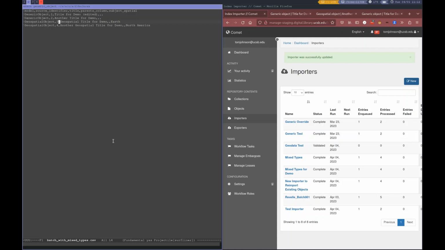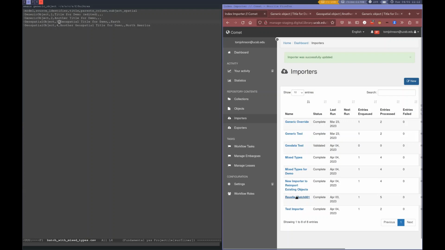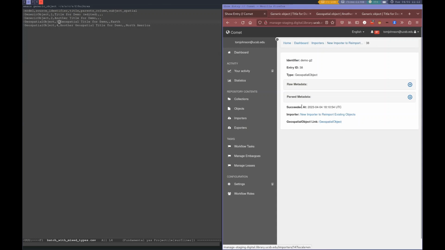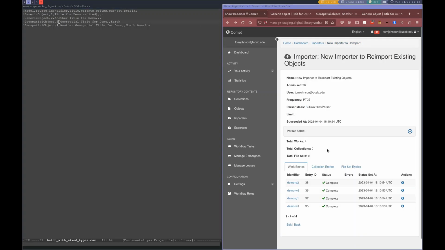And BulkRex is not gonna warn us about that in advance, except if we're looking out for it. So if you are looking out for it, then you can see that this object that I haven't yet pushed the import from is linked to an existing object, but it's not front and center, and it's something that you have to be prepared to pay attention to.